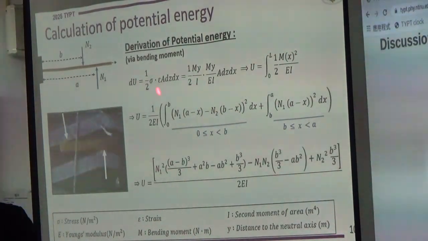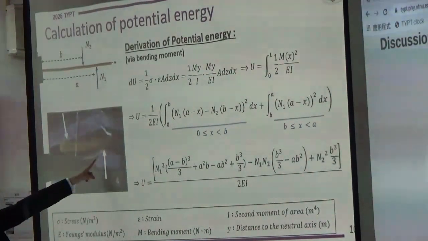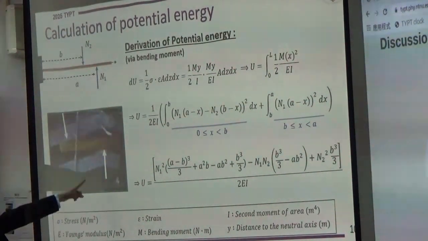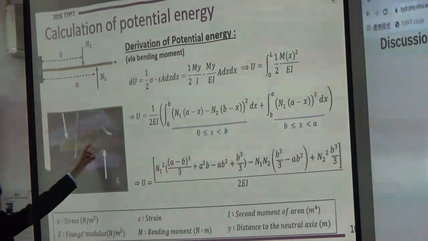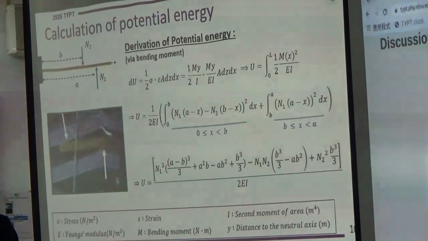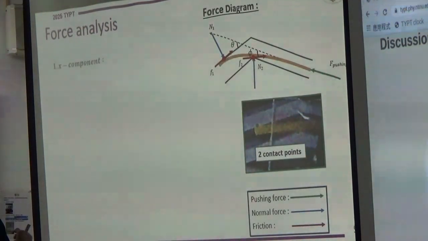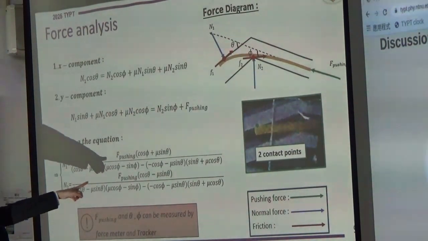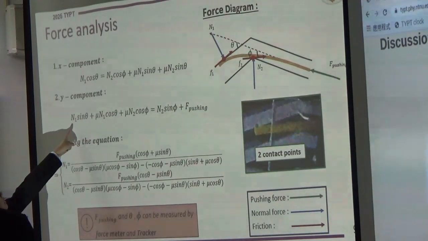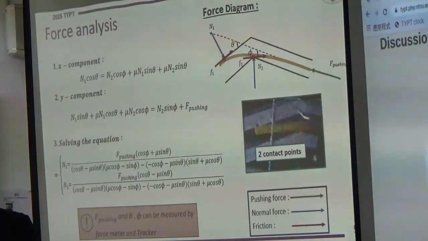I'm curious about what is N in your formula. That is the normal force, where M1 is here and M2 is here. It's the normal force between the spaghetti and the tube. In the force analysis, we split the normal force into y and x components, and we calculated the certain data in the experiment. Is there any experiment data to support this?